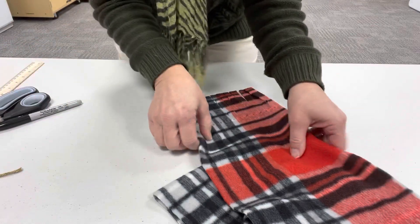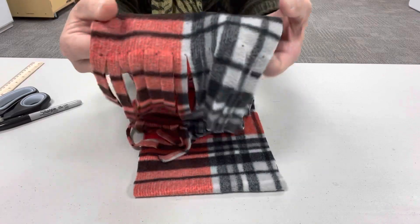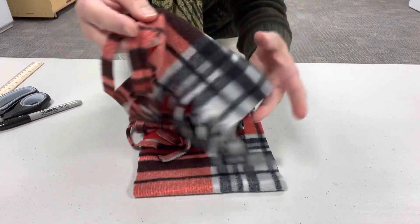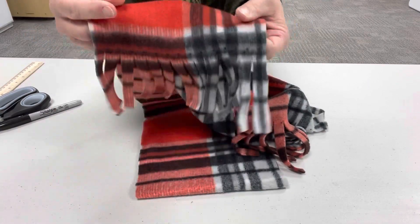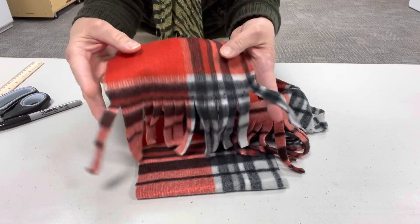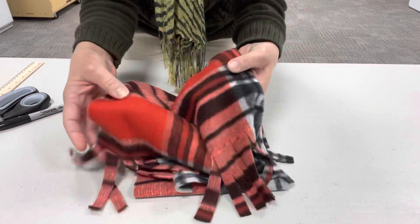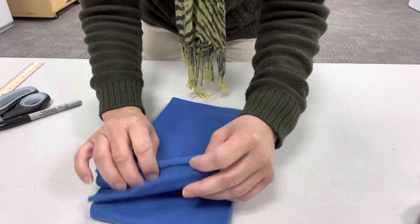So you will have your fabric, and you can see this one is already done — you can see how we're going to make fringe on both sides of the bottom of our scarf. I just wanted to show you what that looked like, and I went ahead and pre-cut it. But then I'm going to use the blue to show you how I did that, so I'm going to set that aside and get out the blue that you may have in your kit.